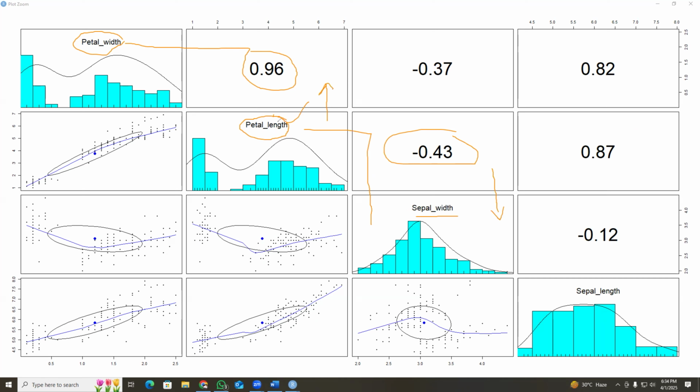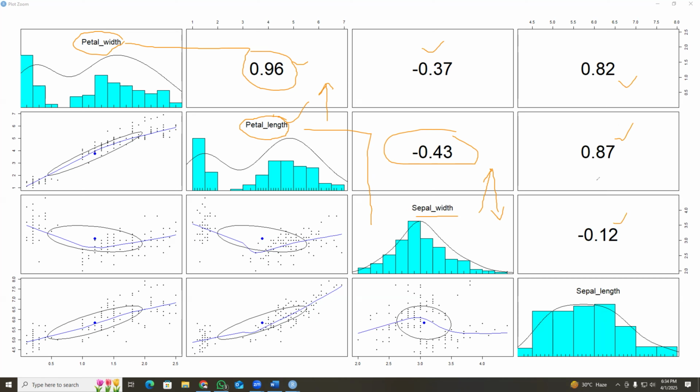And if you want to reduce petal length, its sepal width will increase. So these are inversely proportional to each other, or you can say showing negative correlation. Now it shows you positive correlation, negative correlation, positive correlation, positive correlation, negative correlation.